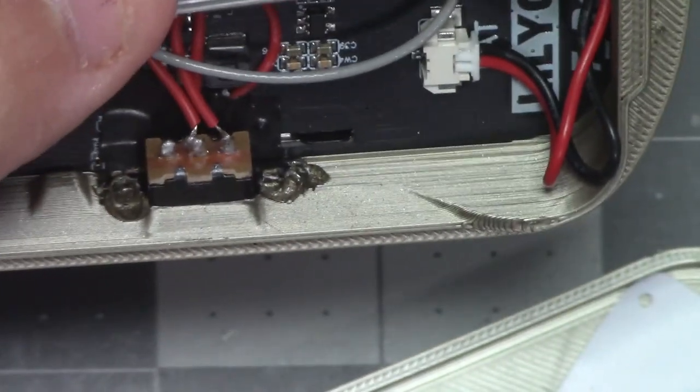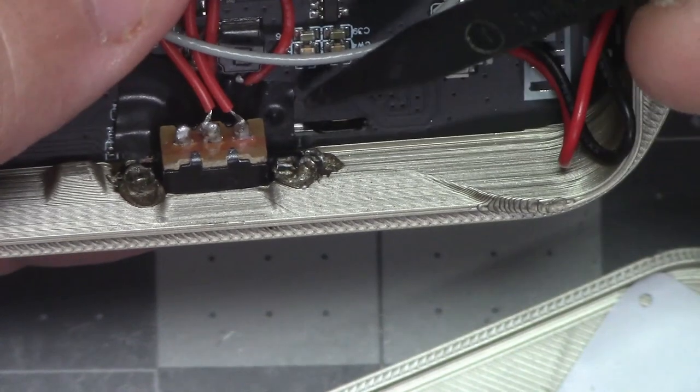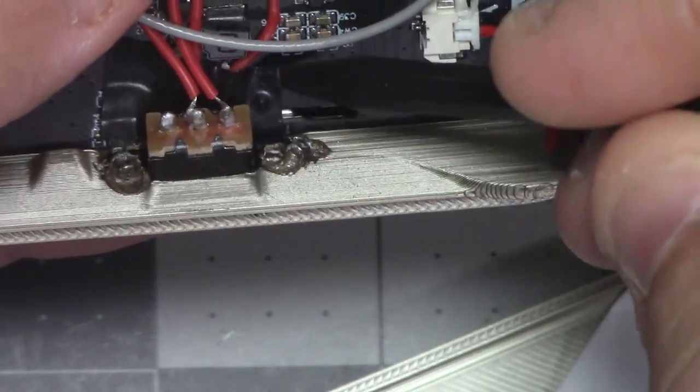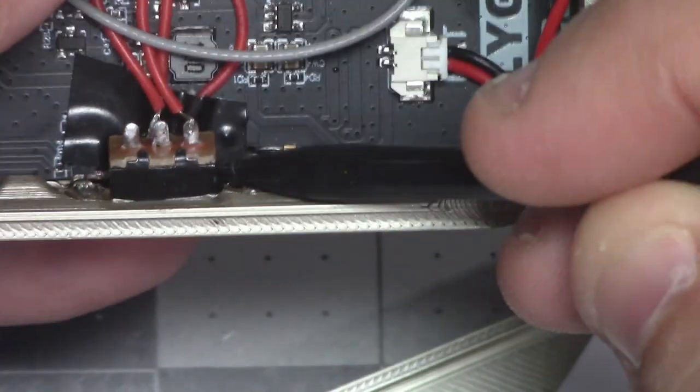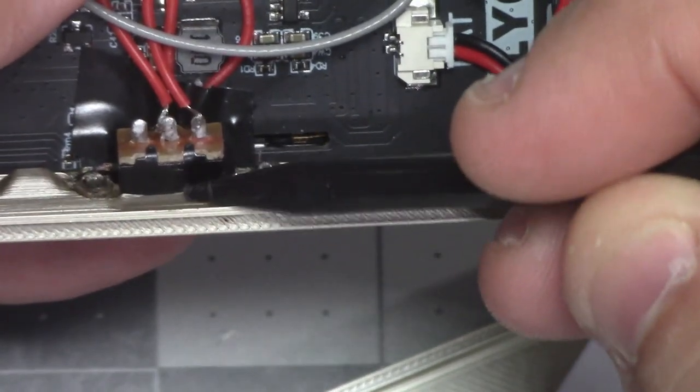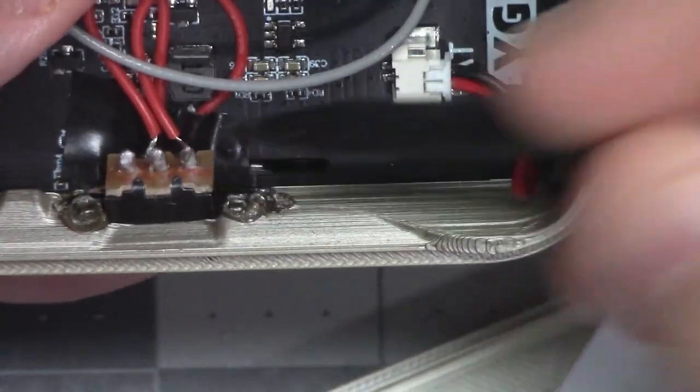So I have my custom switch here. And what I've done is I just soldered to the pads that were beneath it. And I put a piece of electrical tape on top to prevent shorting out to this metal body here. So that's how I repaired that.